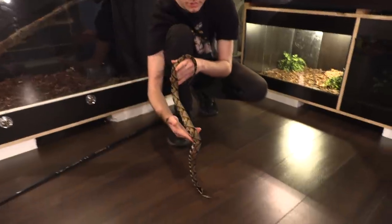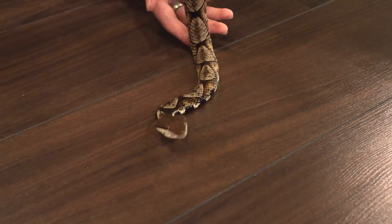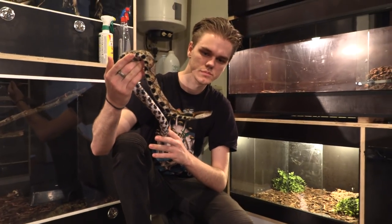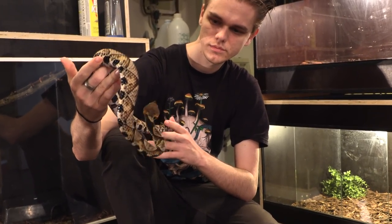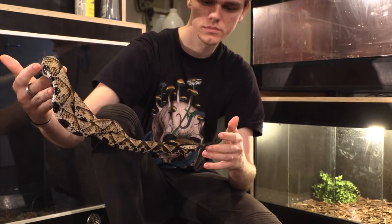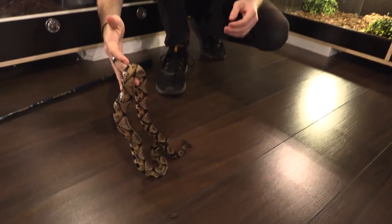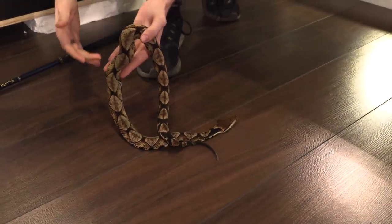I love their underside too. The underside reminds me a lot of Agkistrodon actually, with those spots along the side, quite similar to the Agkistrodon contortrix. What a pretty snake. One of those snakes that isn't beautiful because of its colors. It just has such a nice pattern. And the shape too. That head is just so cool. Aesthetically pleasing. And the texture of how the scales look on the body is really nice as well.